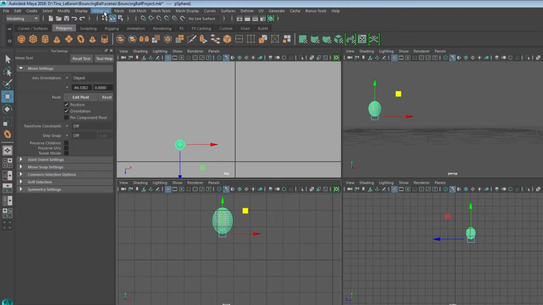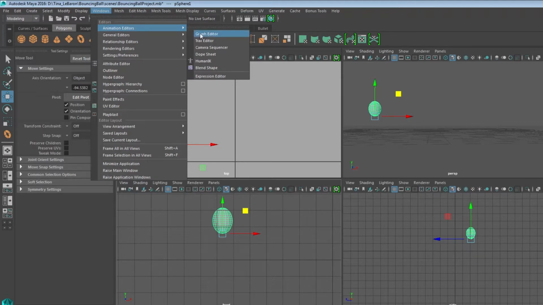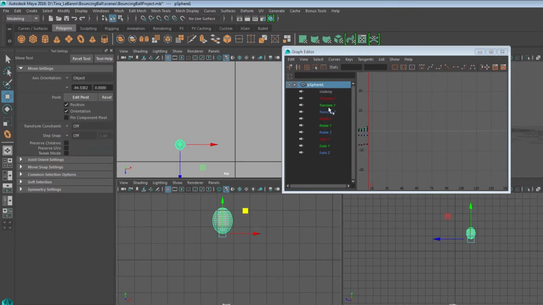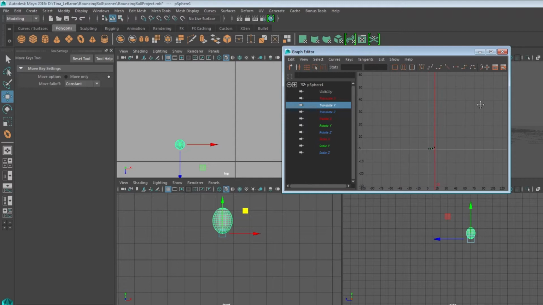So from there, I can go to Windows, Animation Editor, Graph Editor. As long as you have the object selected, you'll see the animation. I'm focusing mostly on the Y movement, so I'm going to go to my Translate Y, use the same navigation tools, and what I'll notice is no wonder it doesn't look like it's moving in an arc. This point right here is drooping down and almost making an S shape. So if I move that up, once again focusing on that slow ease in and out, saying it's moving slower and going faster as it gets to the top. And now my ball is moving in more of an arc.